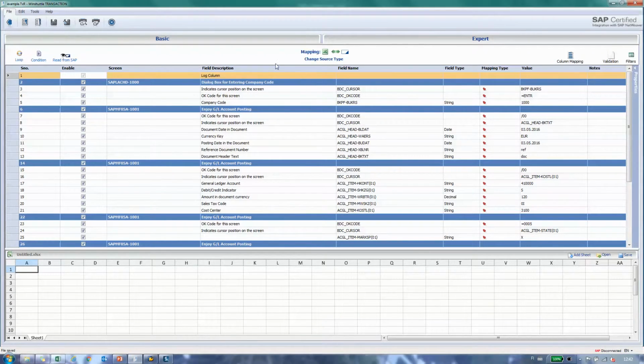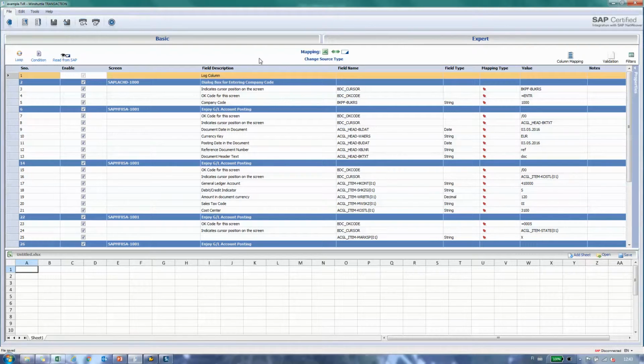Like I said previously, the recording portion of the process does not change at all. Right now we have a script for transaction FB50, which is about GL entries. So that particular script will need a loop.